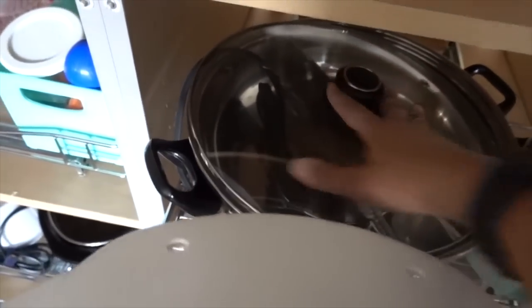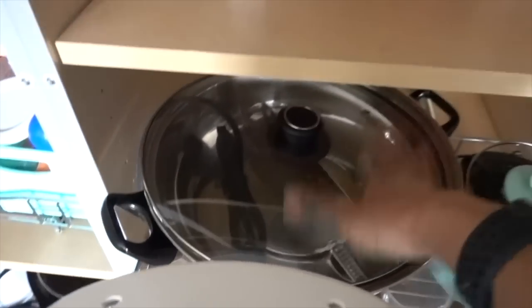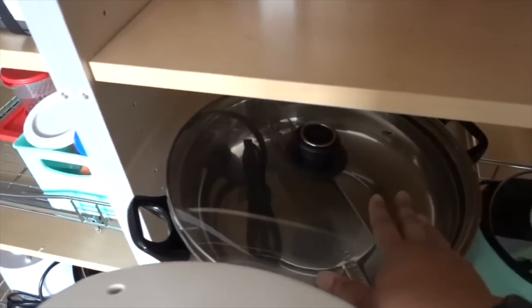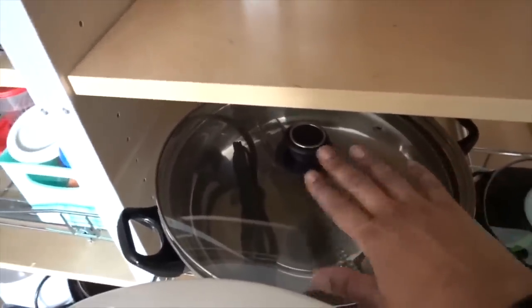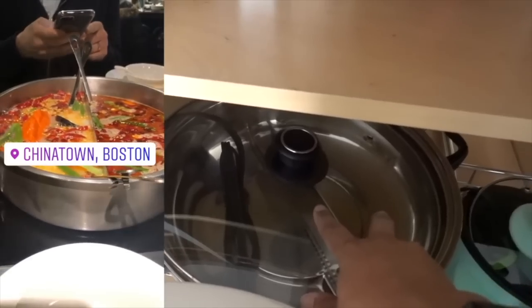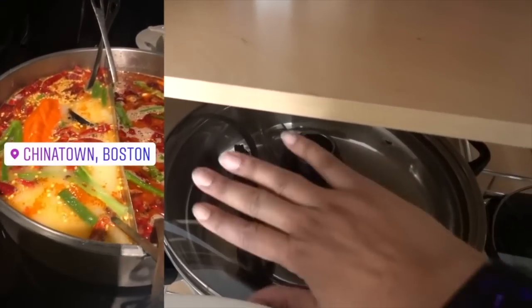That's awesome. And we actually have a hot pot. So we're going to have hot pot at home one of these days. See, it's got a little split, so you can have two different soup bases. If you guys have never had hot pot, it's sort of Asian, and in Japan they call it shabu shabu, but it's basically you make a soup and you can cook all your vegetables and meat in there and pull them out a la carte. It's so fun, and it's definitely an event.